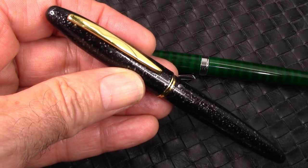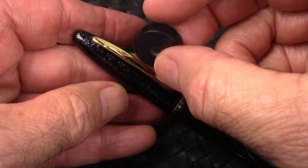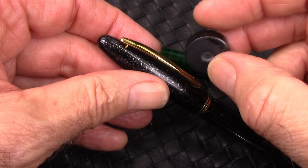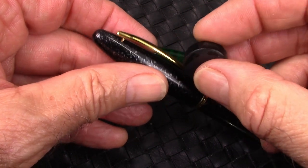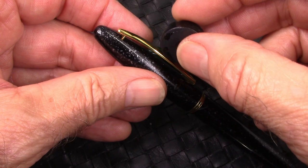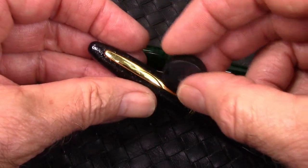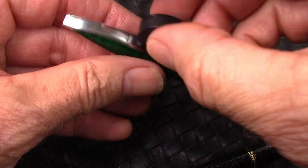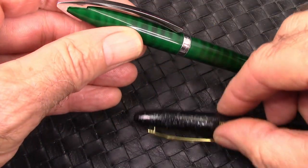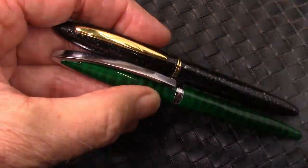So you ask, why do you say it's a folded steel clip? Because we have this magnet here that sticks to that clip. So not all steel is magnetic. Ferrous steel, non-stainless, an alloy that's mostly made of iron with very little additives to it, is going to be magnetic. Some stainless steel is magnetic, but if it has nickel in it, it's non-magnetic. You may have heard of 18-8, non-magnetic. Look at the Jinhao, and the magnet doesn't stick to anything on the Jinhao. So this is probably brass. So it's a more expensive metal in that clip compared to the Kaigelu. You may see where I'm going with this comparison.